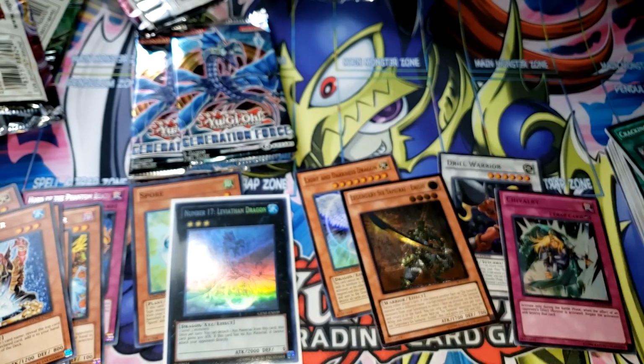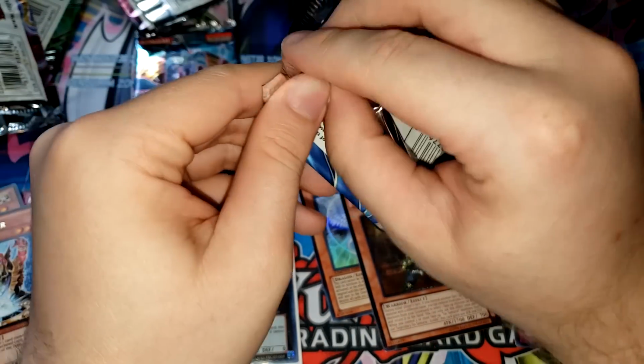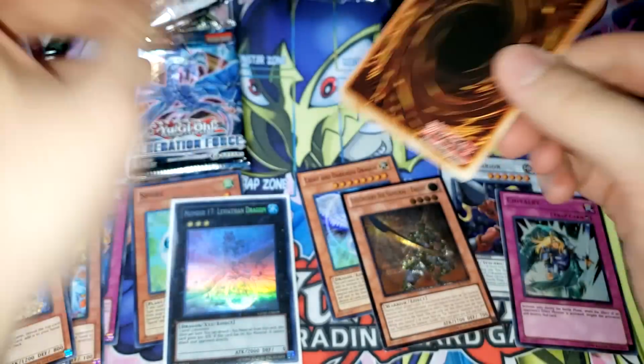This is actually incredible. Ultra rare, ultimate rare, up to ghost rare. Can we pull anything crazier than that in the rest of the opening? I mean, probably not, but wow. I mean, this is just crazy.